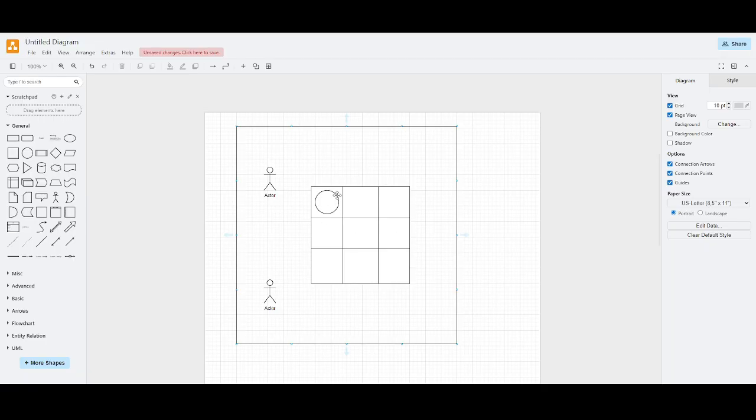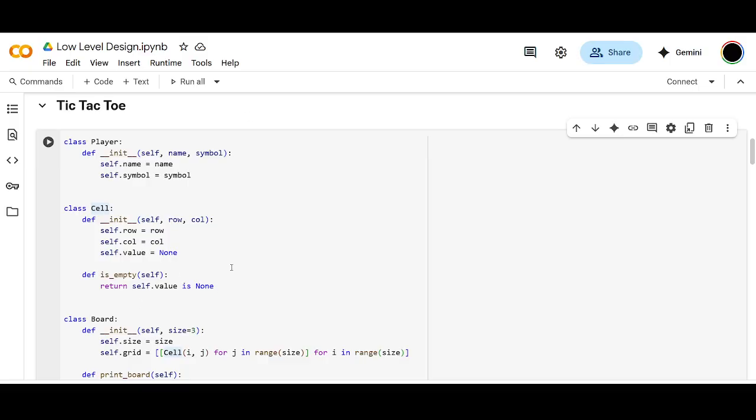If the player by mistake places the symbol outside of the board, then we throw an error. So this is the entity of the cell, and each cell has the position of the row and the position of the column, and it has a value. The value is like a symbol that is assigned to a specific cell.